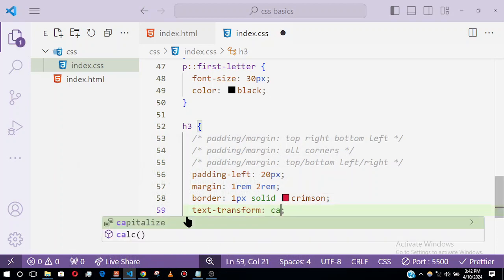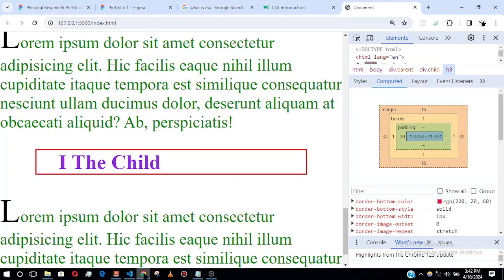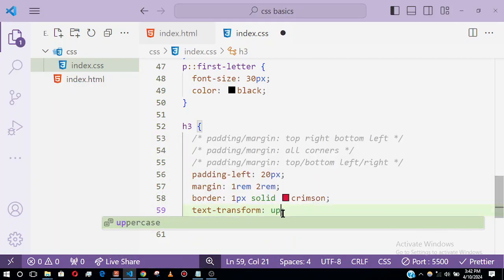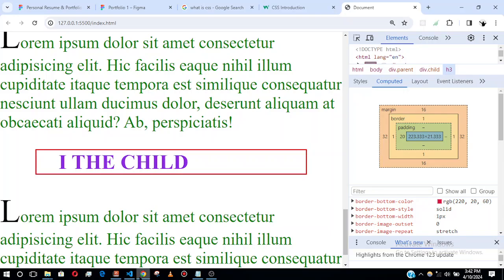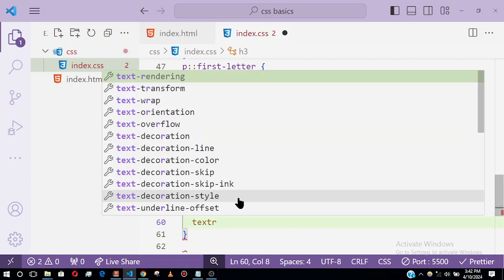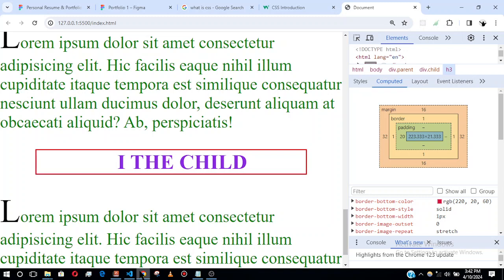If I put capitalize, each word will start with a capital letter. If I say uppercase, so this is it. Then if I want it to go to the center, I say text align center, so it will move to the center.